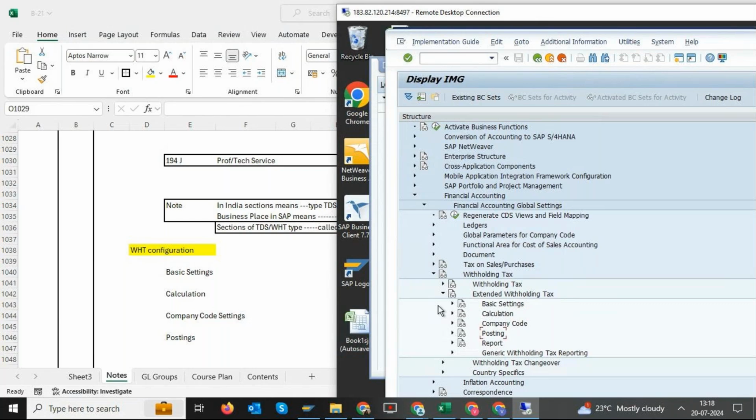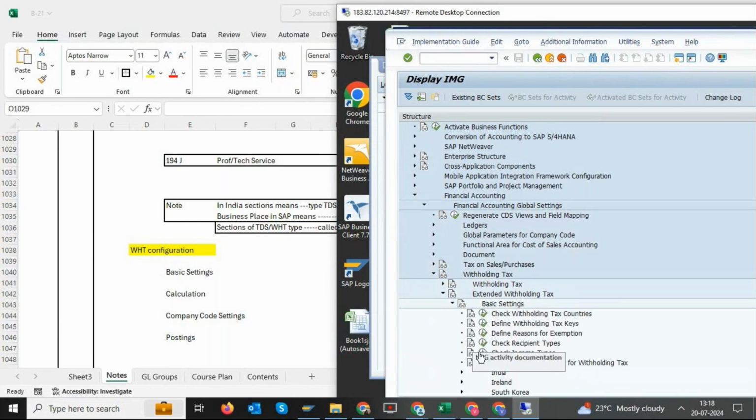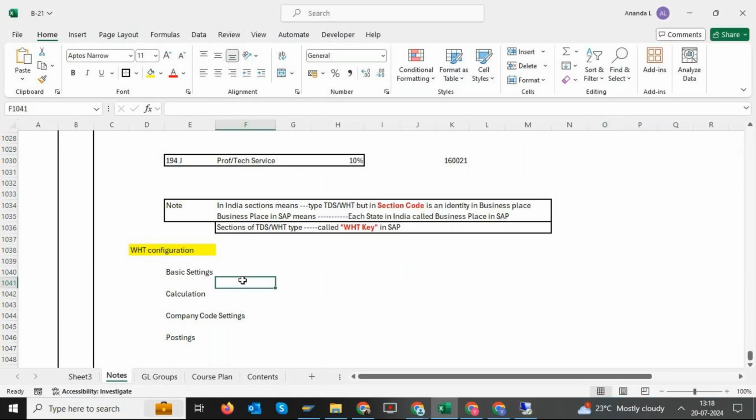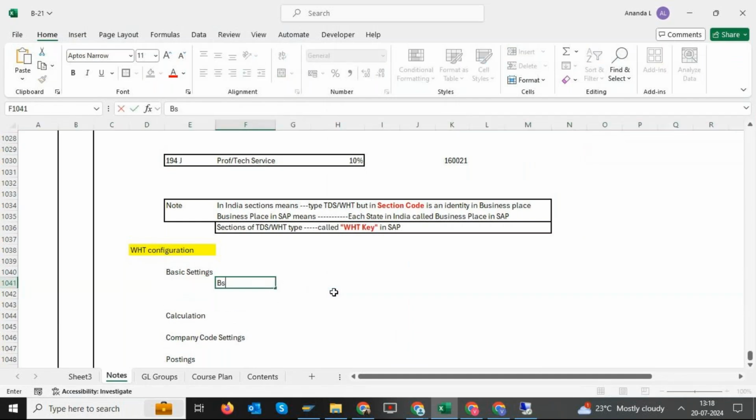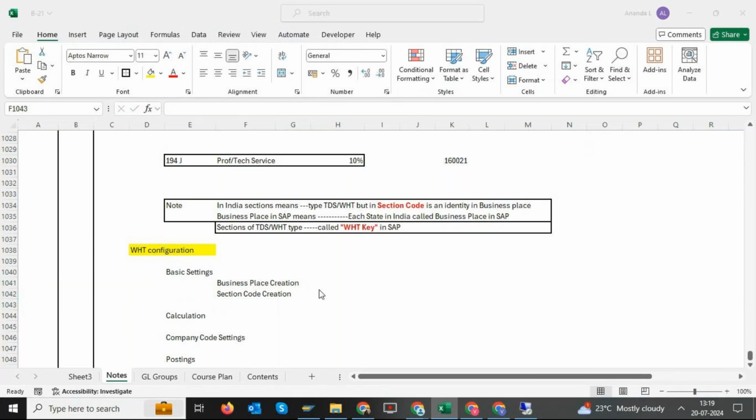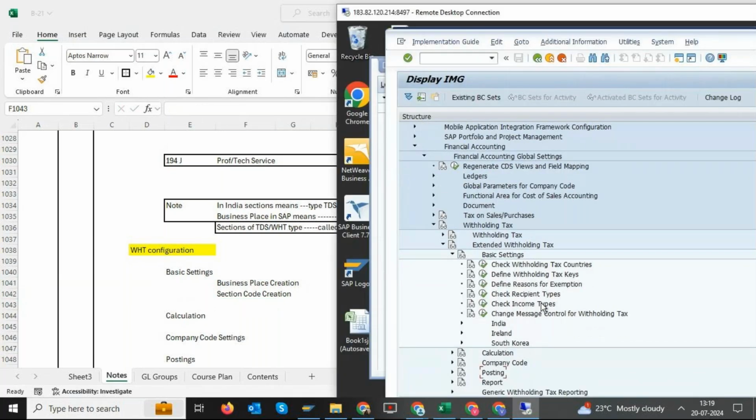Under basic settings, we are going to do 2 steps. One is business place creation. Another one is section code creation. Under basic settings, go to India.